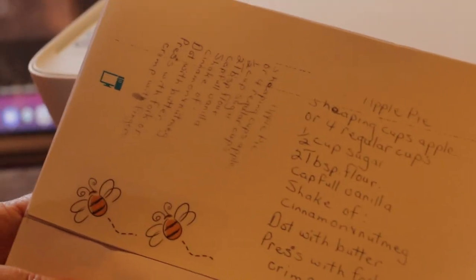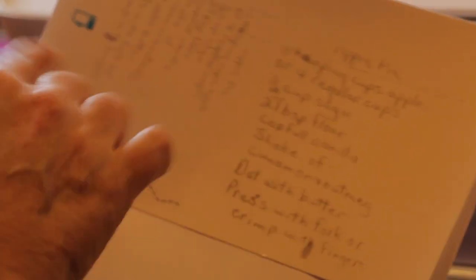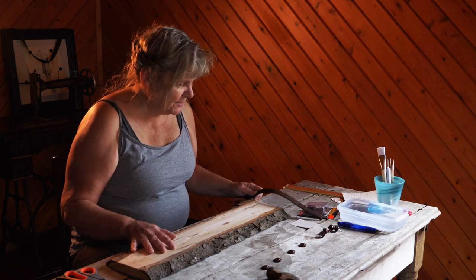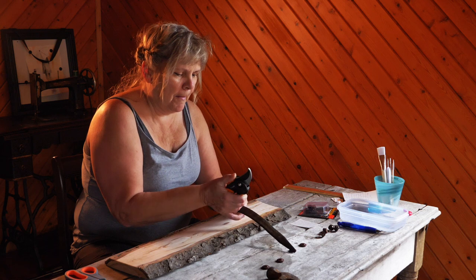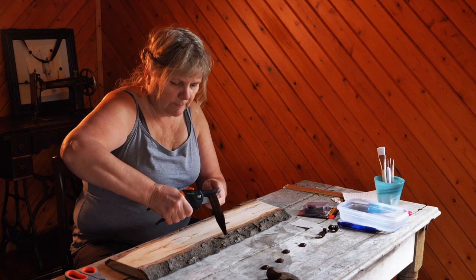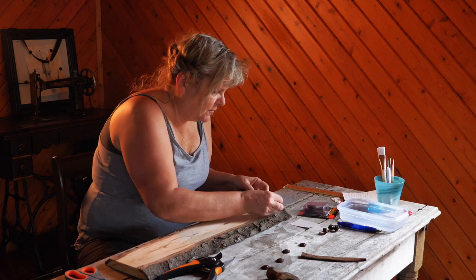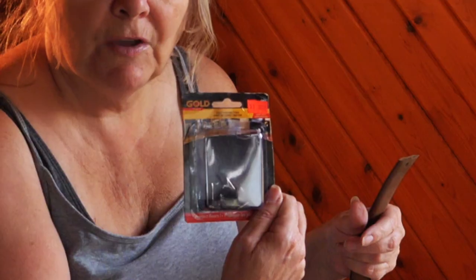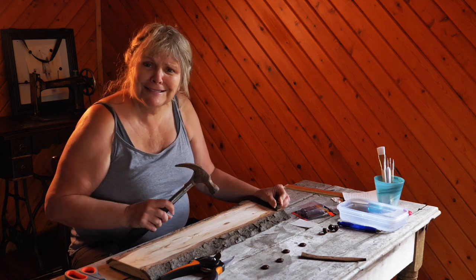So good. I'll cut around this and cut around these. Yay me! Taking this cherry piece and I'm gonna add this belt. I'm gonna cut it. There we go. I want a real fancy nail, but I don't have one. I went to the dollar store and I got these felt protectors for the bottom. I'll find something better. But for now, I want to get this video done.